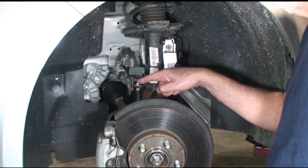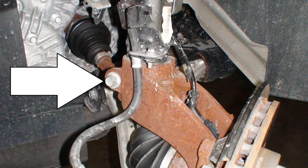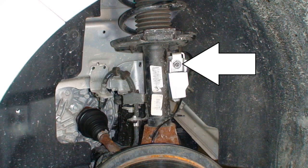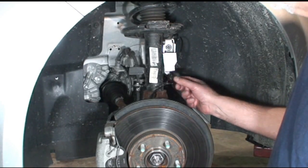We've got a few things to unbolt. There's one bolt that holds the brake hose onto the strut. There's a pinch bolt. We'll do that a little bit later. There's a bolt right here, nut, is for the stabilizer link off of the sway bar. That's going to take a special tool. And this ABS connection.